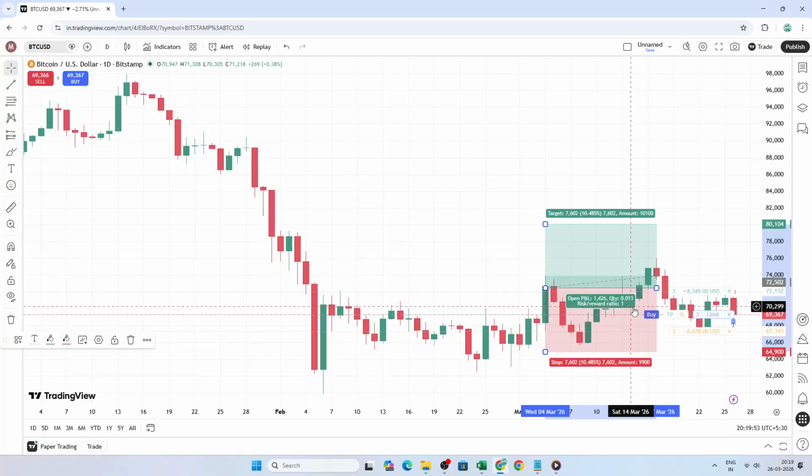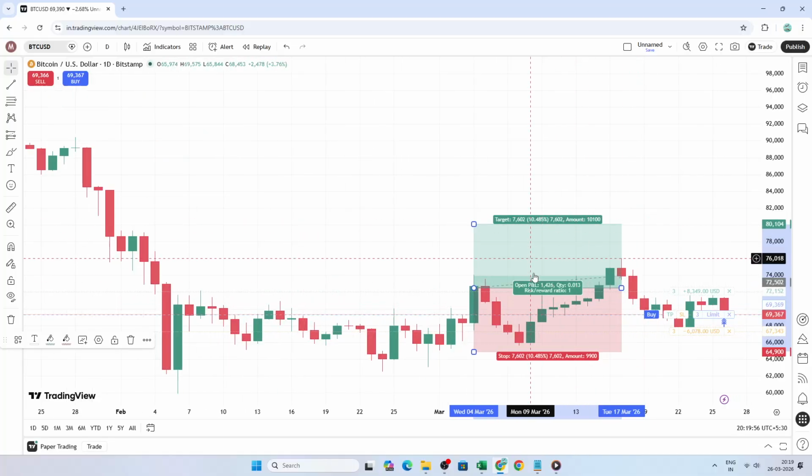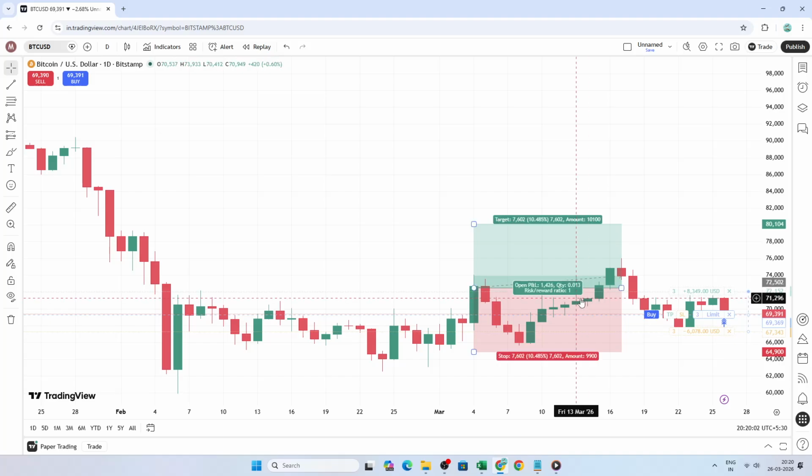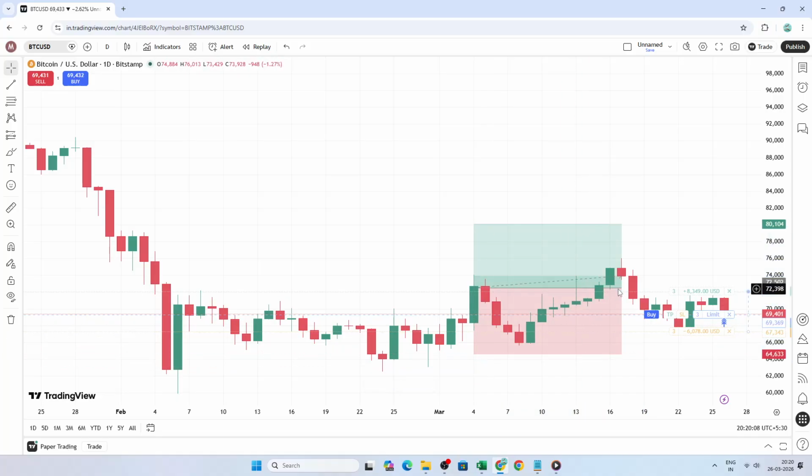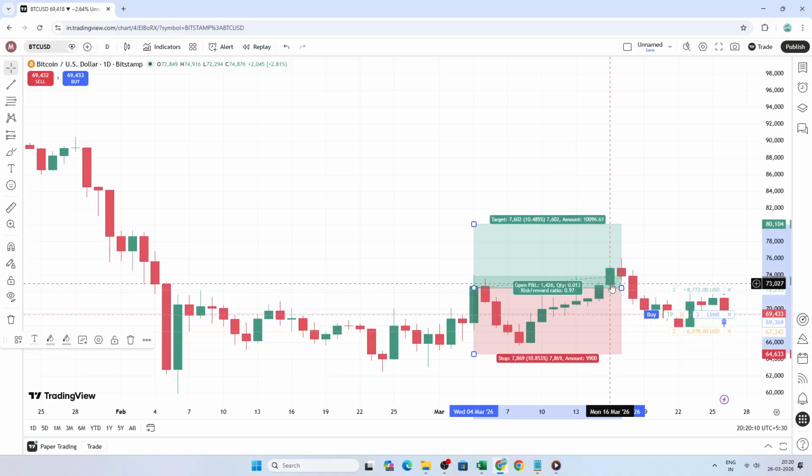You'll see three main lines: entry, stop, and target. Drag the entry line to your planned entry price, and drag the stop line to your intended stop loss. As you adjust these, the tool displays the stop distance in ticks, so you immediately see the exact size of the move you are risking.